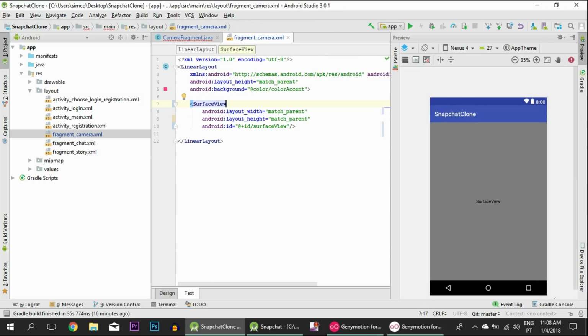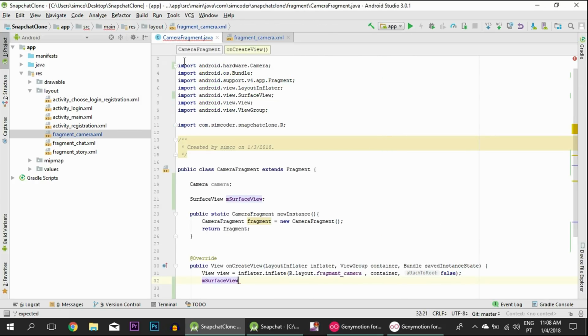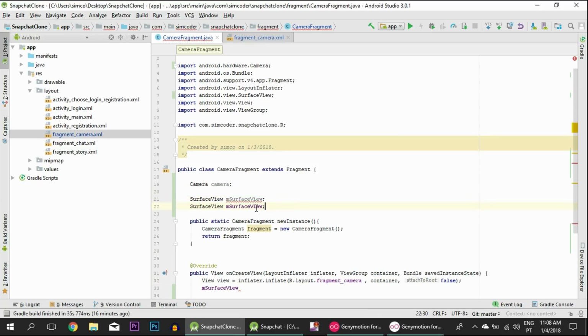But we can add another one for the surface holder, and everything is good. So let's add yet another variable. I'm sorry about that, I forgot about this one. I was finding it kind of strange that we didn't have it. So import class SurfaceHolder.